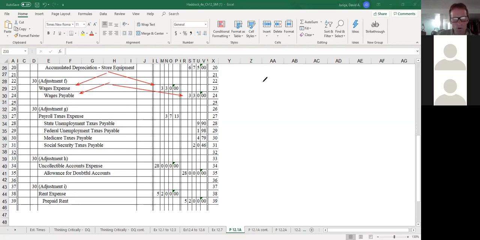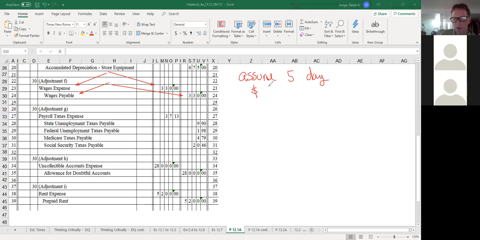It's called a payroll accrual, and I remember telling you specifically this was right before spring break when all this craziness went down. I think that was a handout back in 5. If we had come back from spring break, I would have gone over the accrual entry on payroll, which is what this one is. And the way I would have illustrated it in class, and I'll do this right now because I think this will help you with your project, is let's assume we've got a 5-day work week.